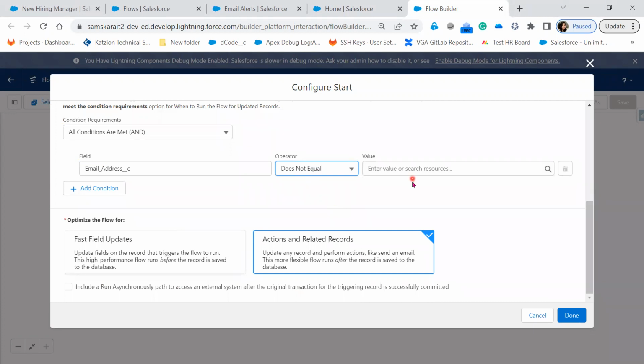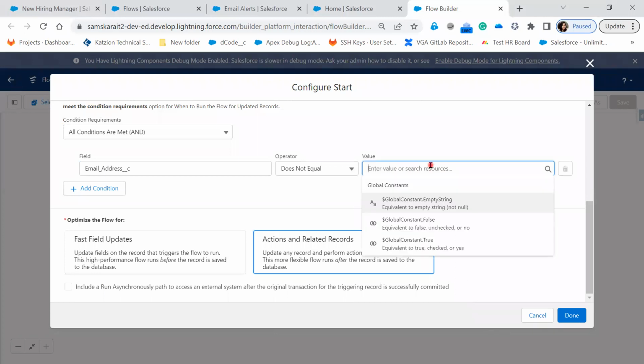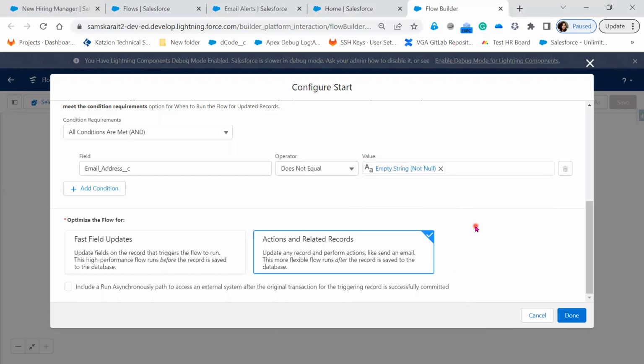Right, so does not equal to null. I cannot keep it empty here. I should enter something, I cannot keep it blank like this. In order to use null or empty, we have something called empty string, which is nothing but not null.